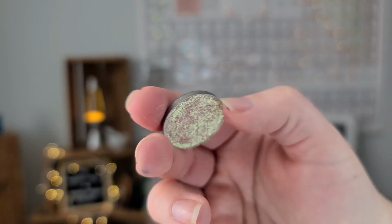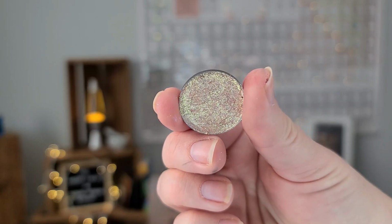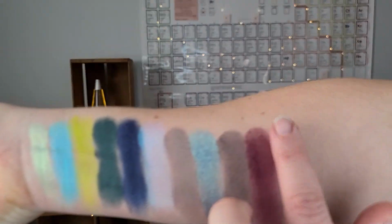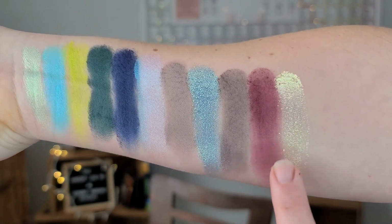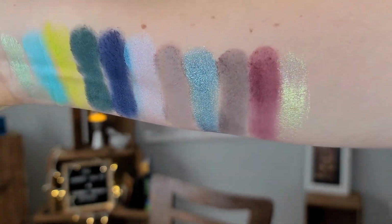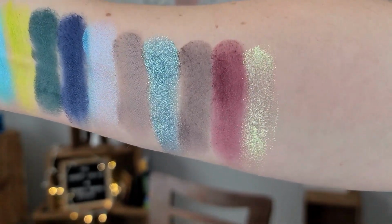Terra Moons Meteorite shade. Beautiful, beautiful shade. Dupes Celestial in the Club Nebula palette. I think this was wonderful. I see Meteorite talked about on Lauren May Beauty's channel, Amy Loves Makeup, lots of other channels. So if you don't already have that shadow and you're looking to pick up Terra Moons shadows, this is probably a good option for you. I do like Meteorite. The formula from Terra Moons for this particular shadow is a little bit crumblier. You do have to work with it just a little bit more, but I find it to be a very, very stunning shade. And the last time I got a compliment in regards to my makeup, I was wearing Meteorite.